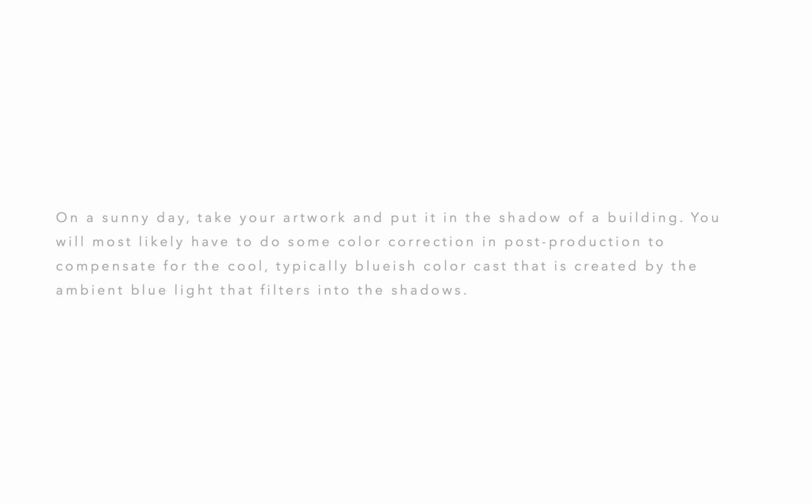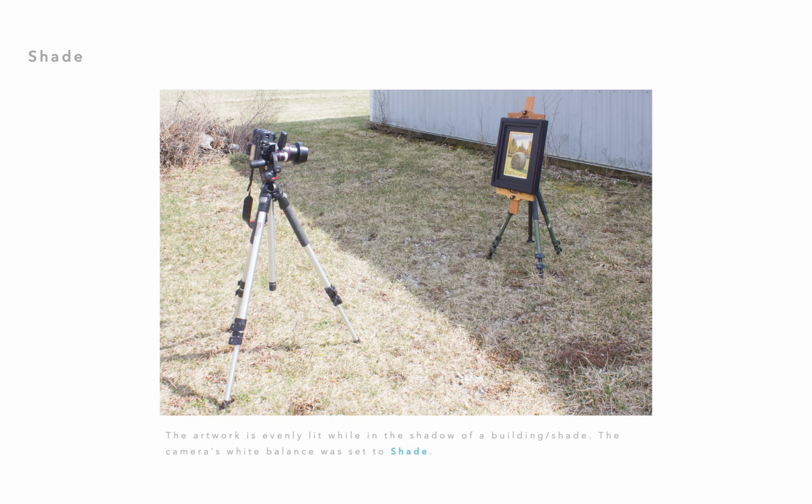Now, even if it is a sunny day, you can also take your artwork and put it in the shadow of a building. You will most likely have to do some color correction and post-production to compensate for the cool, typically bluish color cast that is created by the ambient blue light that filters into the shadows. So, honestly, this was also fine. Just taking a photograph of the painting, the camera's clearly in light, but as long as the painting is in the shadow, it'll actually kind of still do the same thing. It'll kind of filter the light.